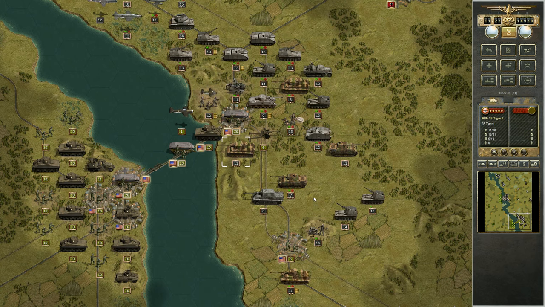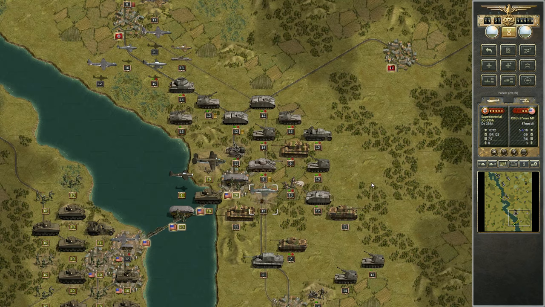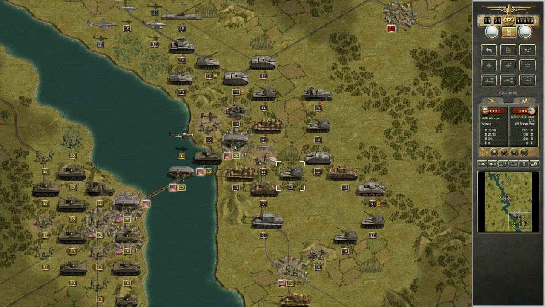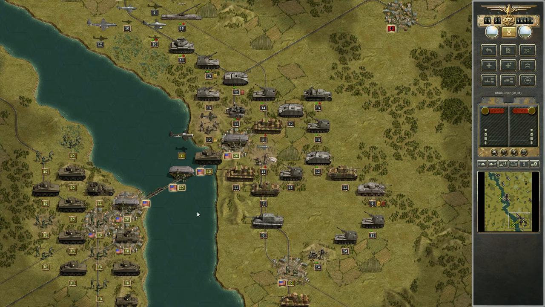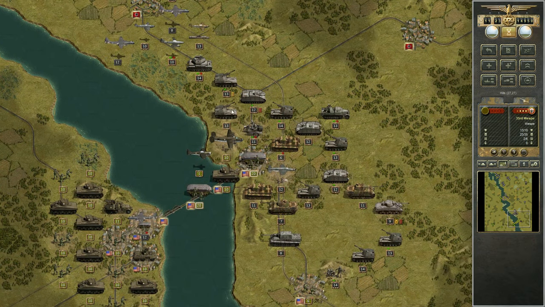This is good. Let's block this. I think I have a bomber for this. Yeah. I want to use a paratrooper for this engineer. I think I still can't attack. I think I can't. Do I have any fighter here that can attack?